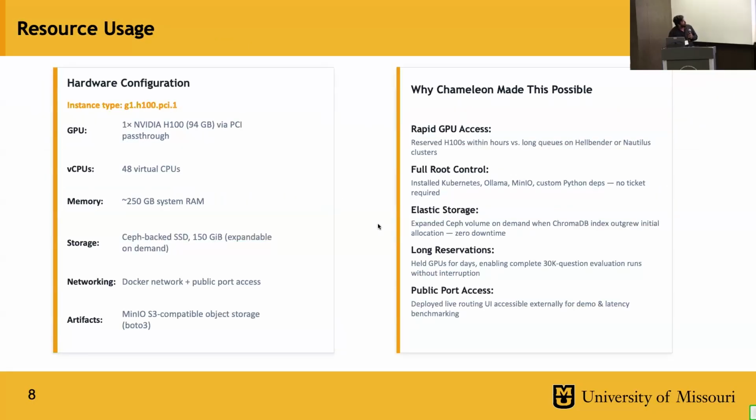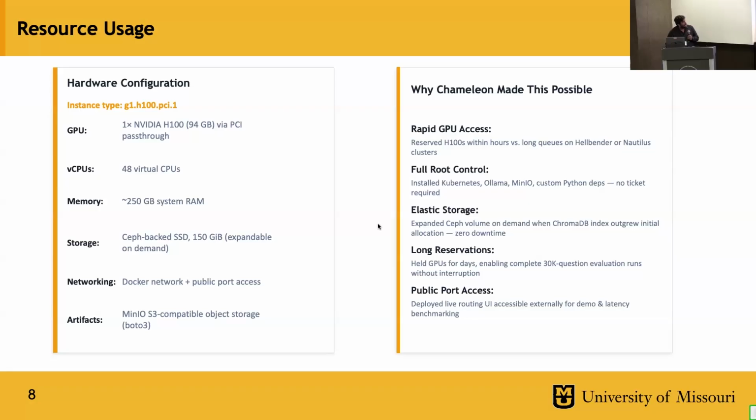What we used was basically one H100 GPU, with 48 virtual GPUs that come with that, I believe, and 250 GB storage, and the block storage, which was an interesting thing because our pipeline kept increasing. When we increased the number of containers that we have, we needed more storage, so we had to increase it from time to time. And we actually used public port access as well. We had a UI running as well as an API.